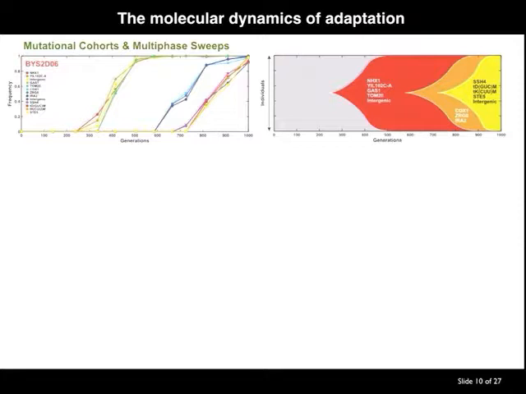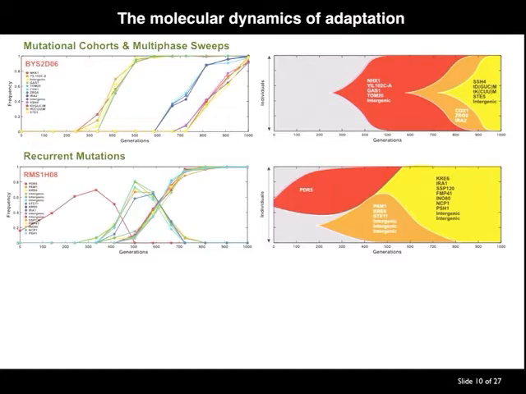Another general trend that we can see from this data is that we tend to see the same genes hit by mutation over and over again. So here you have a population where there's a single mutation in PDR5 that was moving through the population. It got outcompeted by this cohort of 6 mutations, which in turn got outcompeted by this cohort of 9 mutations. And if you look in both this orange and yellow cohort, there's a KRE6 mutation. So what this means is around generation 600, there were 2 different KRE6 mutant alleles. One was on its way up and one was on its way out.